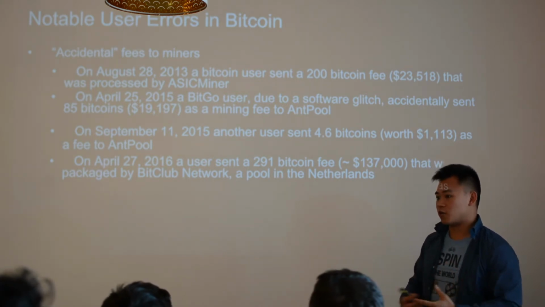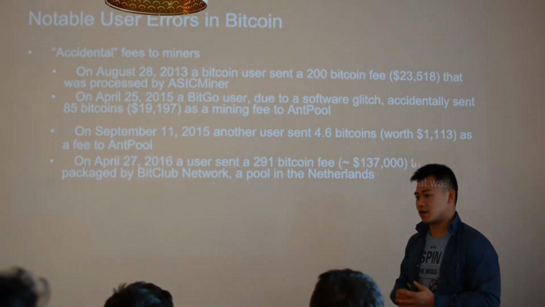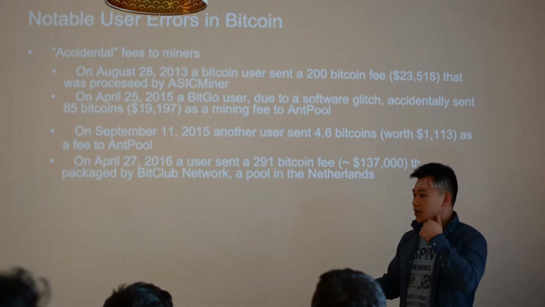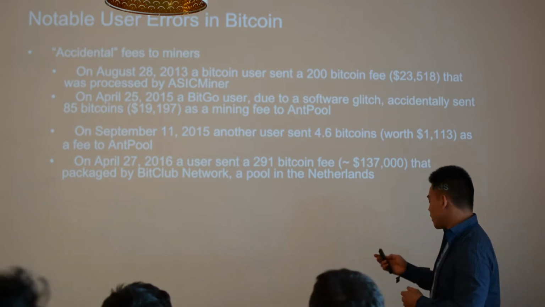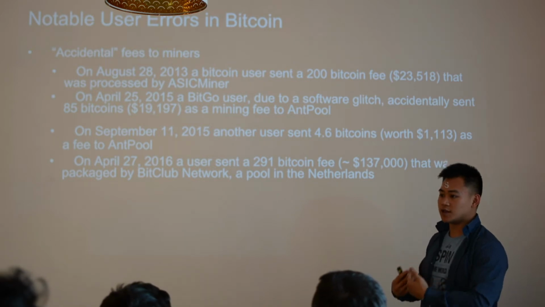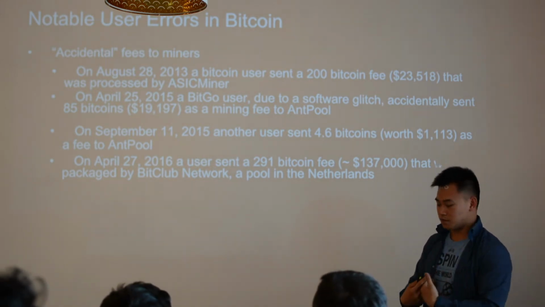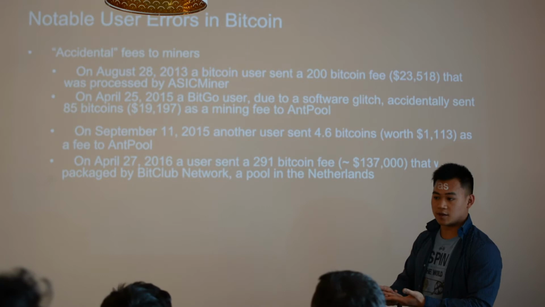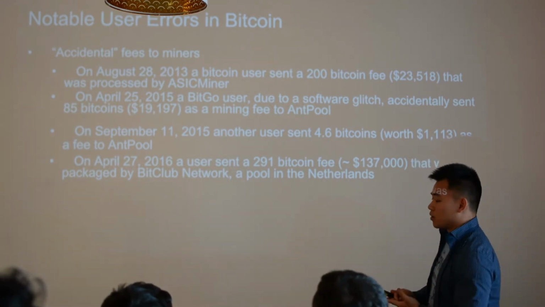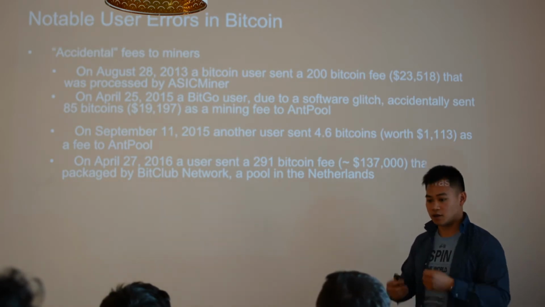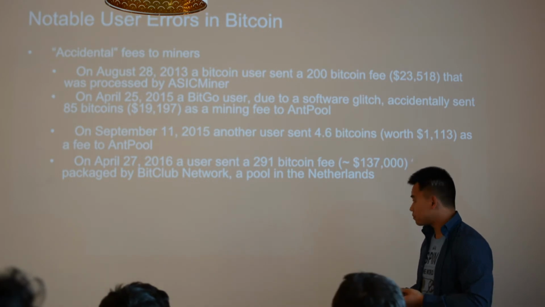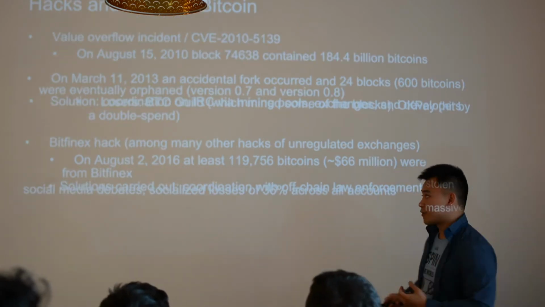So you can imagine a bank: when a bank user sends something by mistake, you can't be sure that the miners will take action to refund the payment. These miners are just doing it out of their own goodwill. There's nothing in the protocol that says, hey, this user mistakenly sent something, please reverse the transaction. There's nothing like that in Bitcoin. Bitcoin transactions by design are irreversible, so when you send a transaction to someone, you cannot take it back. And then there are hacks and forks.